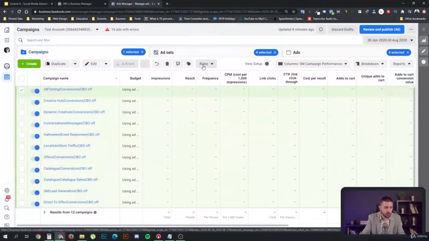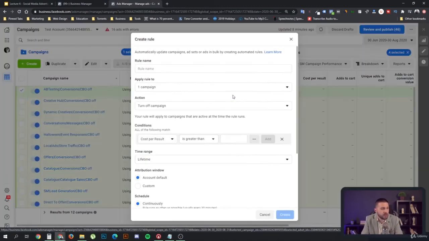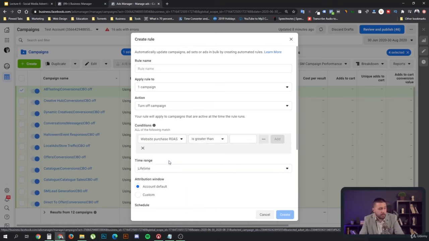Now, something else that you need to know is that when you do this, you need to be aware of the averages. So what this means is that, let's say I want to create a rule that if my cost per result is, or let's go with the return on ad spend example, my website purchase return on ad spend is greater than 50.